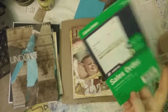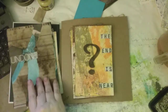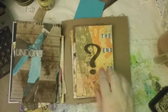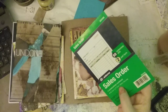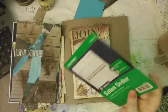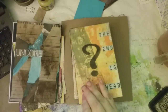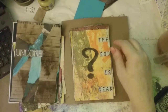And this is day 68. It's the back of one of those sales orders. Now I know you can see the back on this one is probably not a big deal because it's white. But on ones like this one and the one from the beginning, I would put some other paper over this, either some coffee dyed paper or maybe some lined notebook paper. Probably something a little bit thicker than notebook paper because this is bright and vivid, to make it a journaling spot. They'll all become a possibility to be journaling spots.